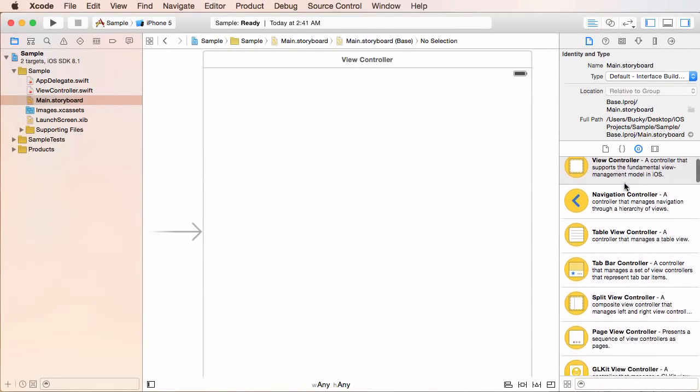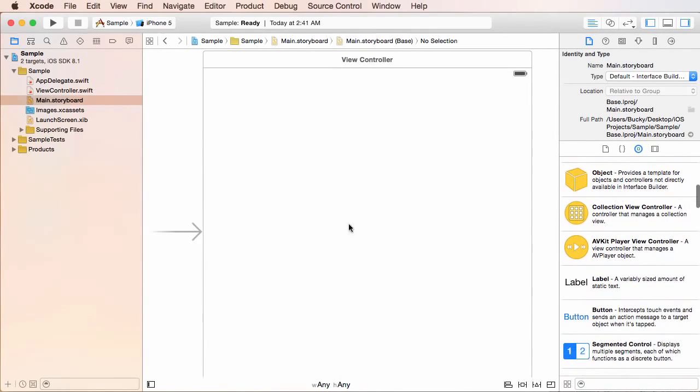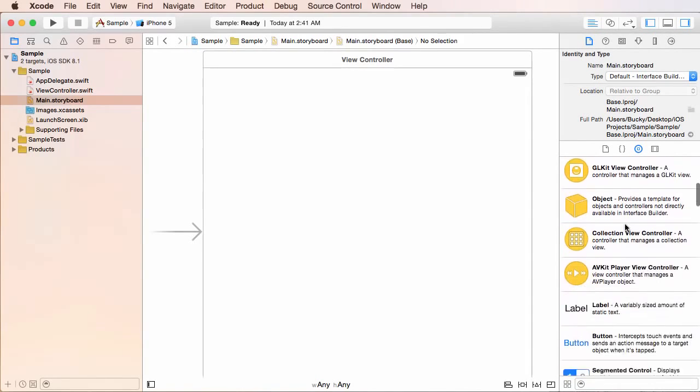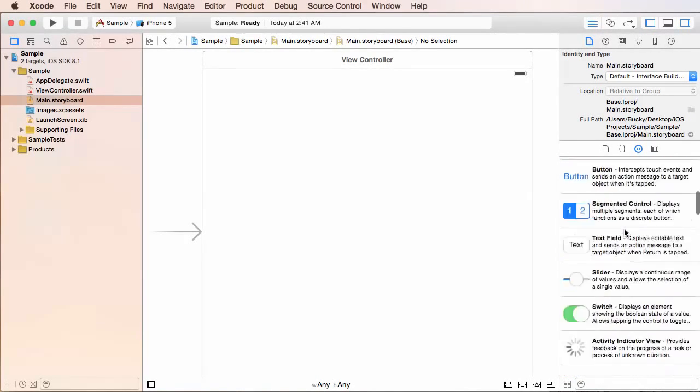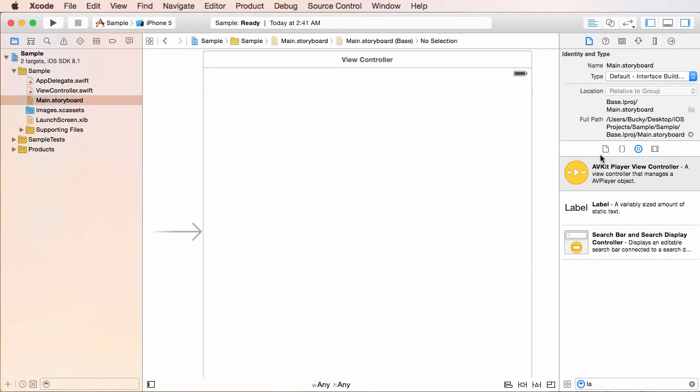And of course, these are all the objects or views or items that you can add to your interface. Now, you can scroll down and look for the one you want. But what I'm going to do like 90% of the time is just use this little search area right here. It saves you a whole bunch of time. So for right now, we can just add some really basic text. Basic text is called a label. So go to this search and start typing in LA. And of course, label is one of the first ones that pops up.